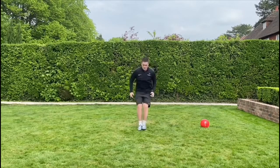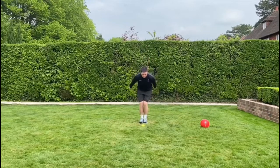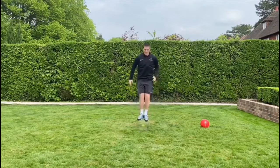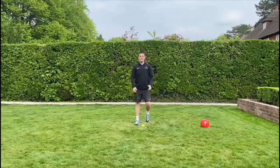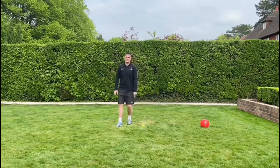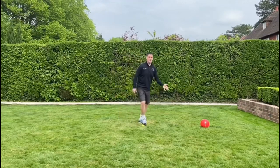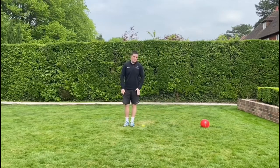So we go forward, back, forwards, back, forwards, back, forwards, back, forwards. Well done. Have a little breather. We're now going to go on the right side of the ball, or you can start on the left, it's up to you. All you're going to do for this one is the same, but jumping to the side.